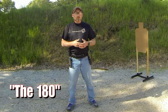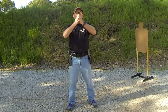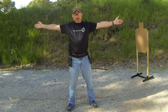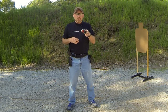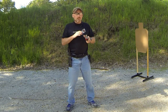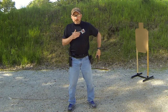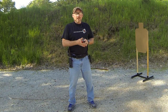The first one is called the 180. If that direction is downrange — so there's the back berm — we go 90 degrees from that spot and we have this thing called the 180 degree plane. It's centered on my body, it goes left, right, up, and down. From a safety perspective, if the muzzle of the gun ever goes past that 180 for any reason, that's not safe and that's a disqualification. It doesn't matter if it's left or right or up or down — if that muzzle goes past that 180 degree plane, that's a DQ.